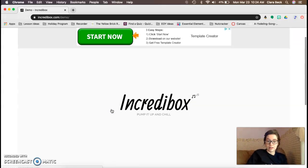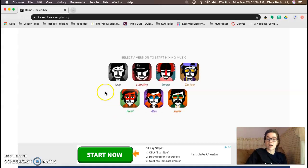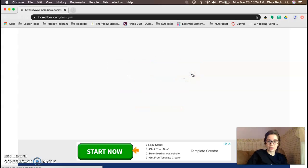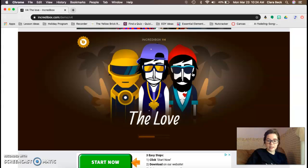and then you're going to see this pop up. And it says here you can use headphones. So mine loaded pretty fast. Yours might take a little bit. And you'll see there are some different versions here on the screen. So these bottom three, you have to have the paid version for. But there are still lots of cool things you can do with these free versions on the top. So let's see. I think I'm going to choose the Love. I'm going to see what that version is. So it's going to take a second to load here, and you'll see there's a loading bar.